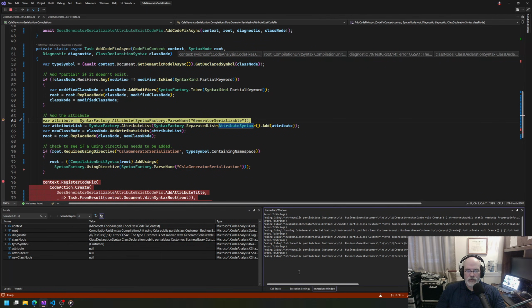Okay, root seems to have the modified class node in it.